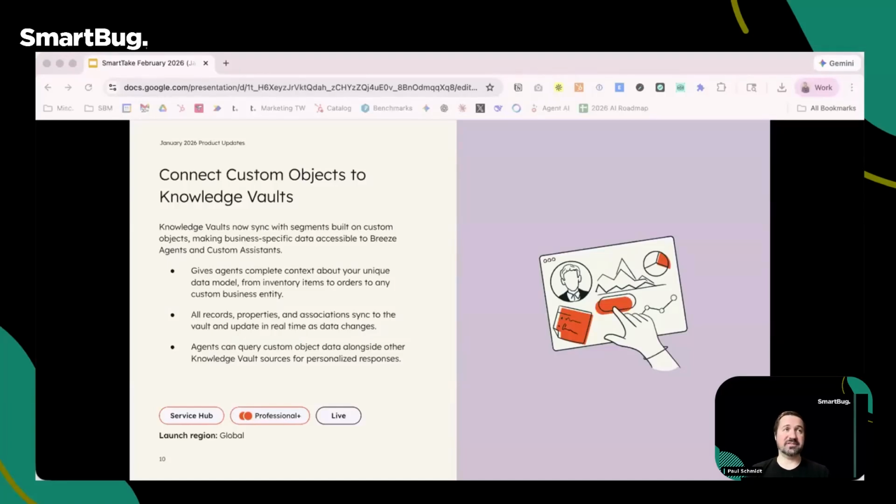You could connect that to your custom assistant. And why that's really useful is, you're a salesperson, you go into your custom assistant inside of HubSpot, and then you could ask it questions about, hey, customer asked about this specific SKU or this part. What documentation, what types of manuals or engineering specs do we have related to that product? And you can just ask that question right within the custom assistant.